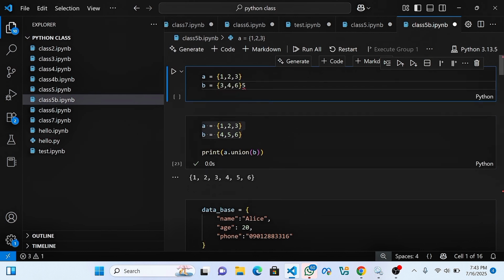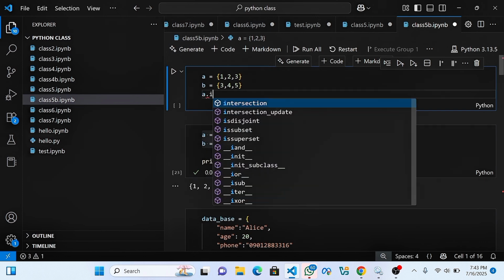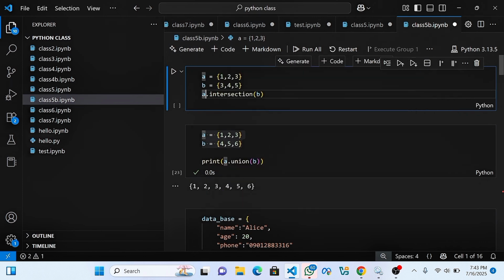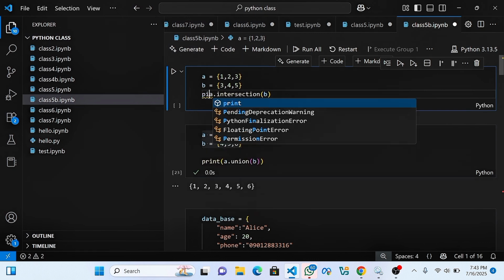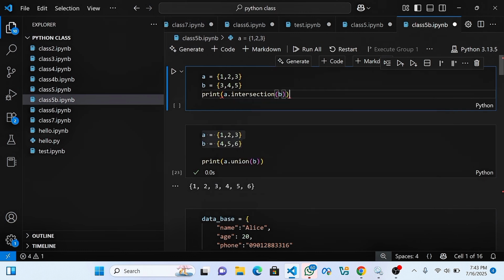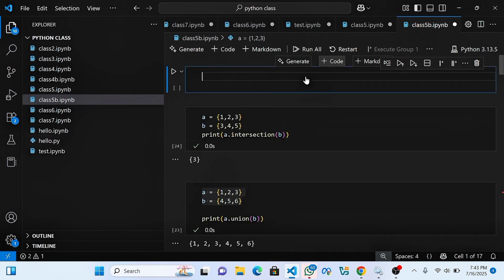Then A dot intersection B, and we are printing it out. So you can see that 3 is in A and 3 is also in B.